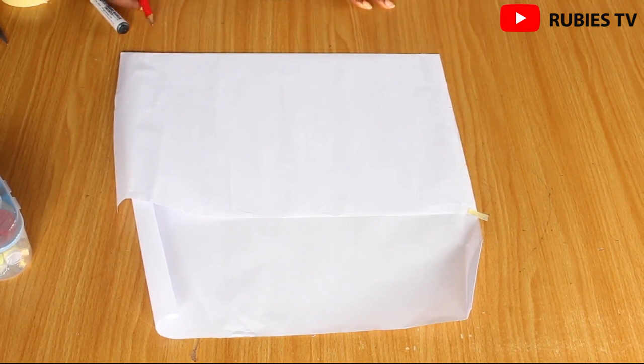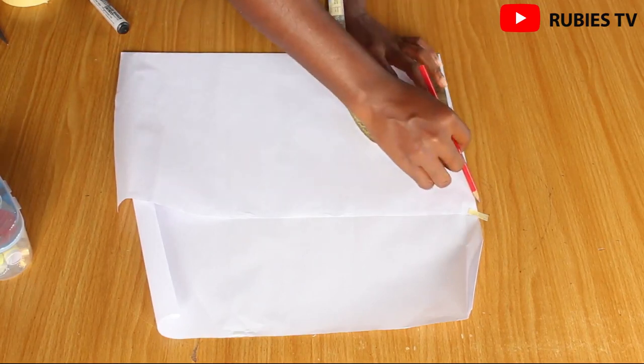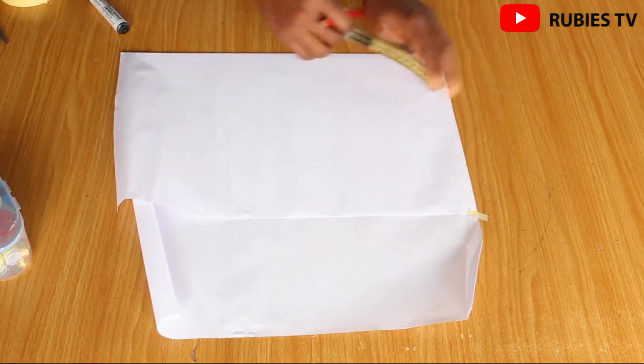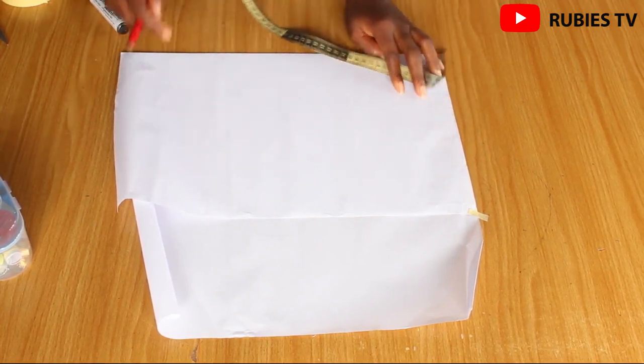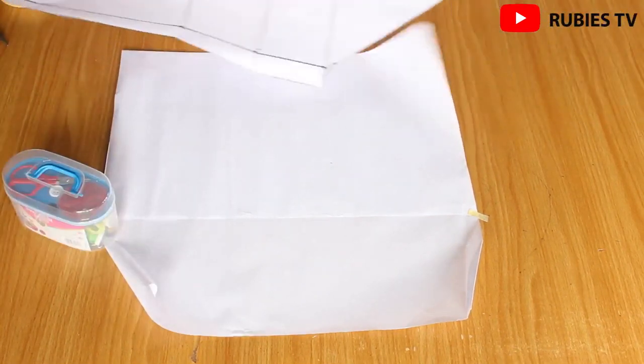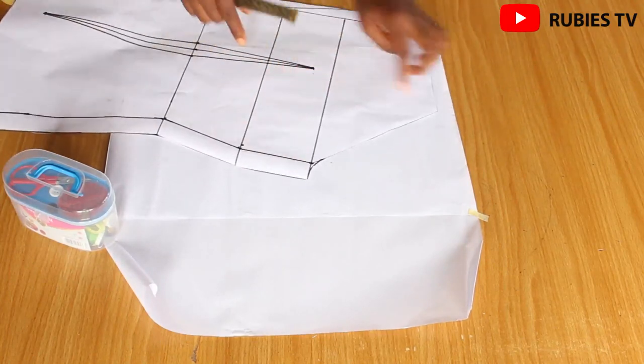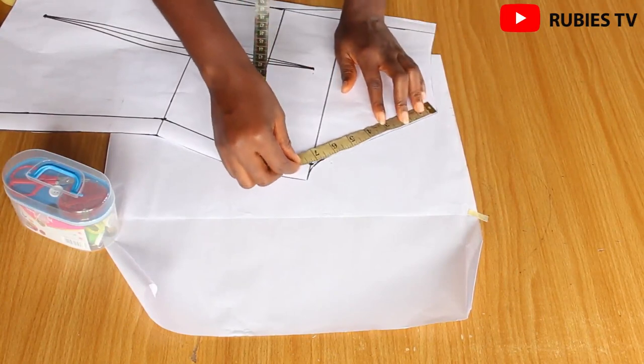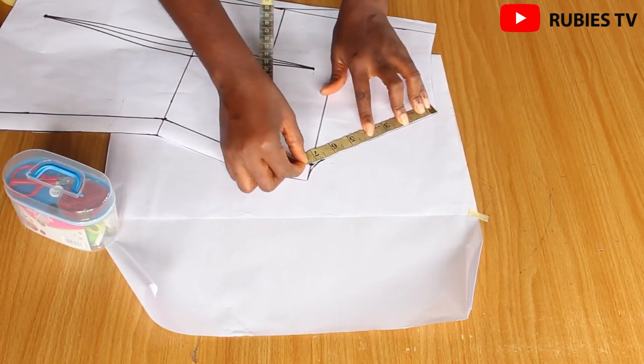Because the paper is folded into two, I'm going to mark 4 inches. If I open it up, it's going to be a total of 8 inches. Then the other sleeve is going to be the same. So I'm going to bring back my back bodice and try to trace this.